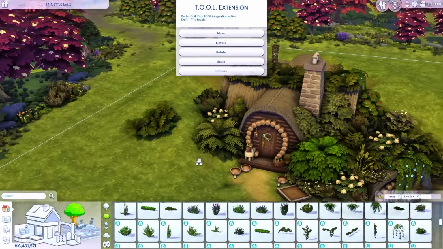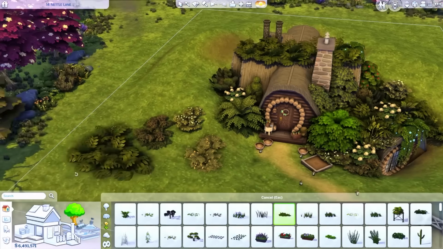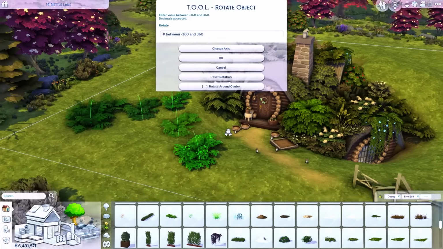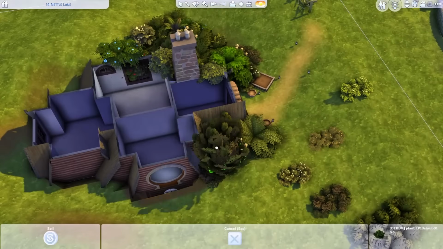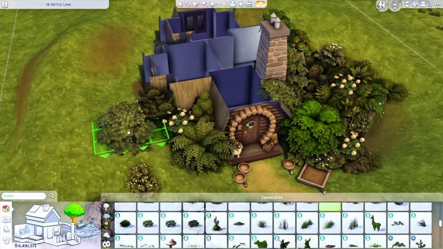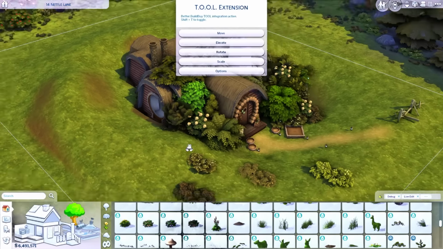But I have noticed that whenever you do see Hobbit houses on Pinterest or on Google, all of them have got circular doors. And the thing is, in The Sims 4, we just don't have that. We have a few front doors or like interior doors that are a little bit like semicircle on the top portion, but it doesn't really give the illusion.